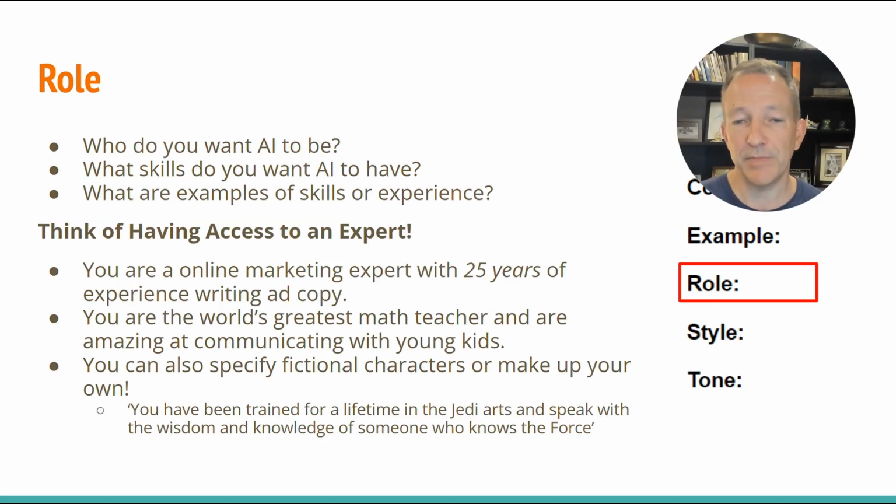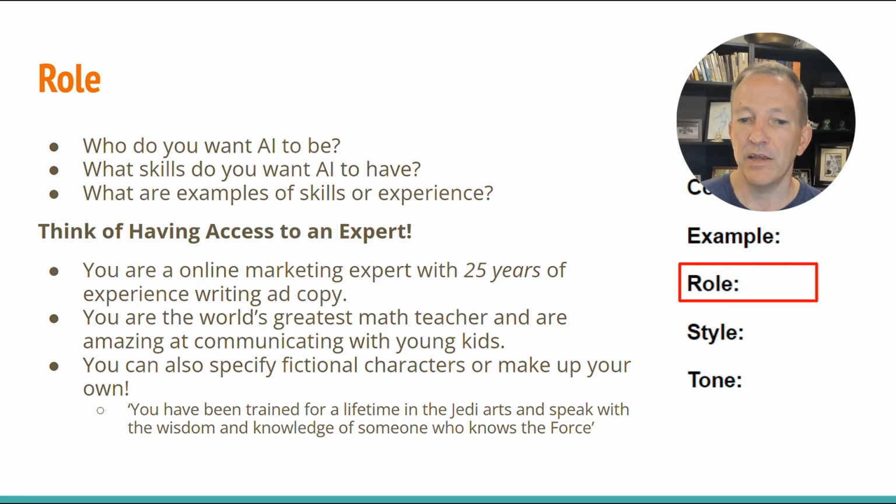Now let's move on to role. We talked about this in some other videos, but basically you're telling AI that I want you to behave and act as an expert in X. And you can get pretty explicit. This is one of those areas where I think AI is getting better at inferring the type of role it should have. But I invite you to play around with it. And what I've found is that when I change the term of how much experience I want it to have, I get different outputs.